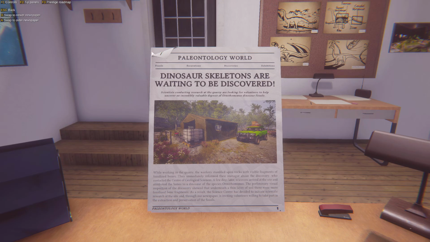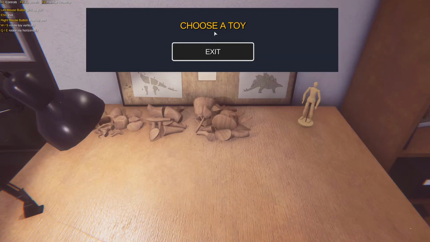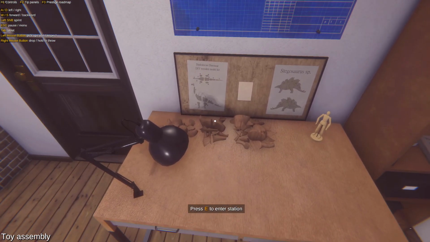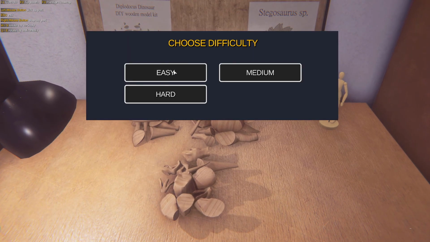Okay. Oh, did we turn the page? No. Escape. Okay. Aha. Choose a toy. That one. Hard.